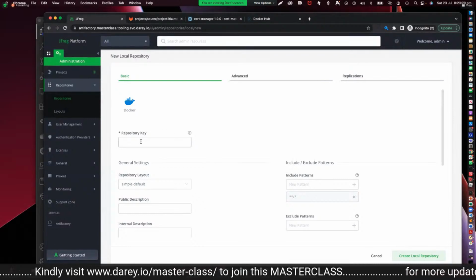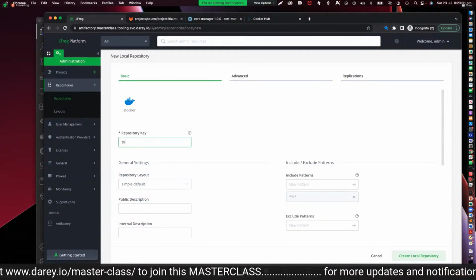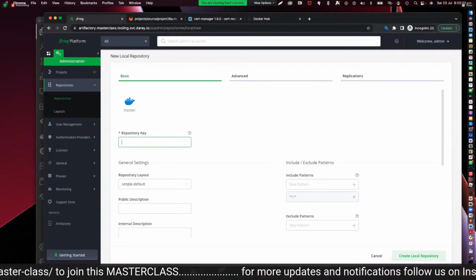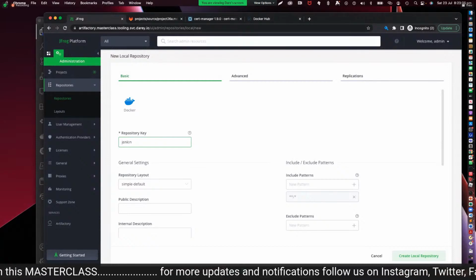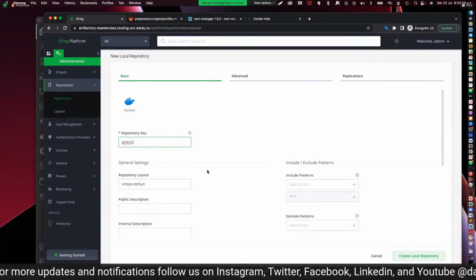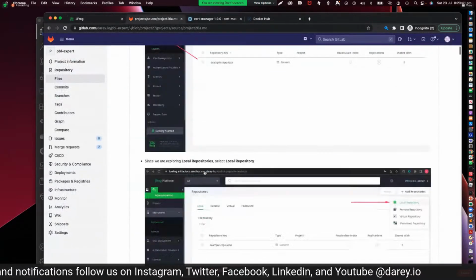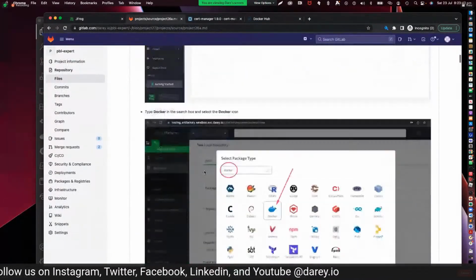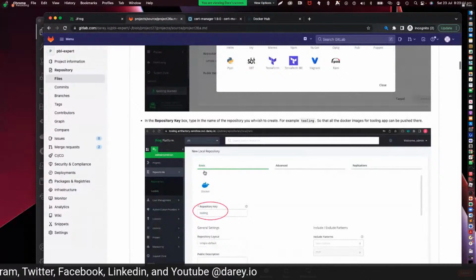So let's select Docker. Let's give it a key. Actually, let's do it because we're going to do Jenkins next, right? So let's do this for Jenkins. And let's just follow our screenshot so that we are on the same path, okay?